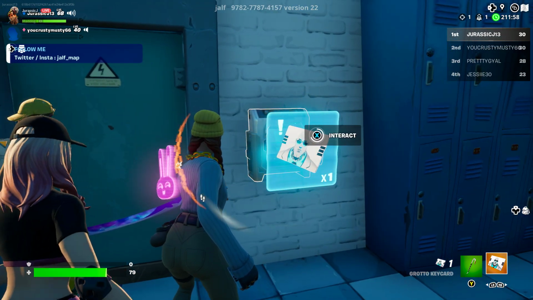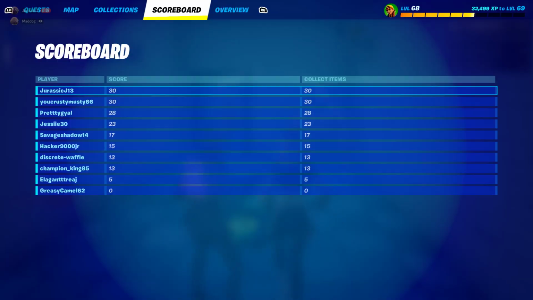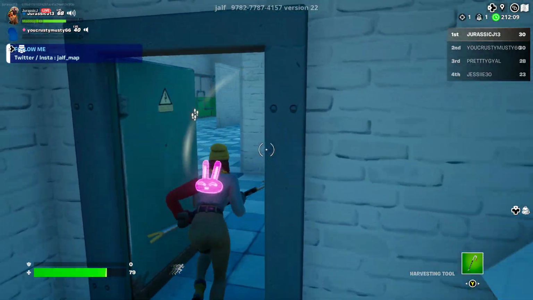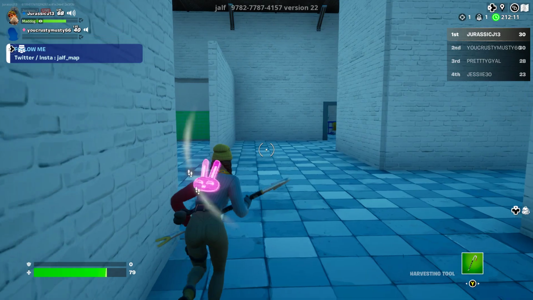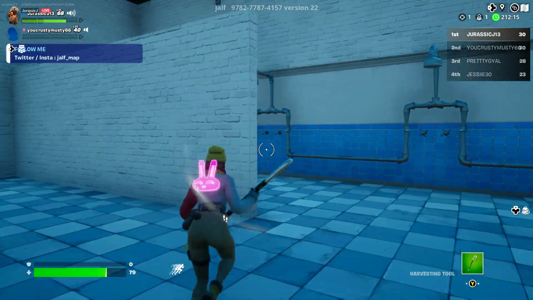Oh, and just to know right now, here's the map code on screen. There's the map code, as you can see, island code. And yeah, just to know. Can this girl like move? And then over here, you have to come over here.